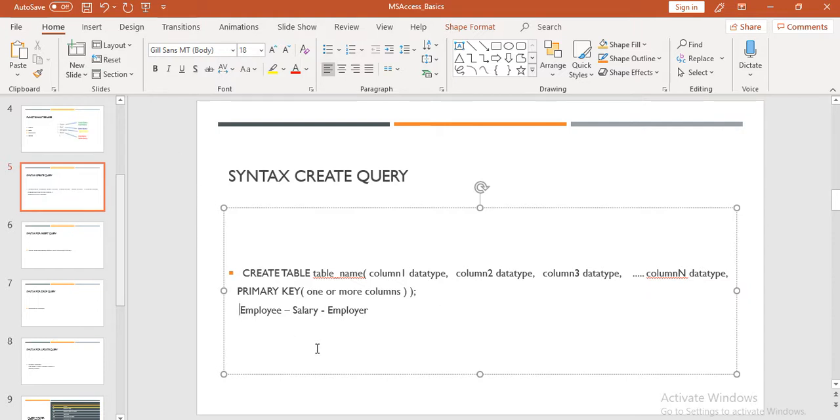See, the employee will work for the organization and he gets salary, and the employer will provide employment to the employees and he will be paying salary to them. So we want to maintain details related to this. We are an HR consulting firm and we want to maintain details about who is the employee, for whom he is working, and what is the salary that they are paying to him.